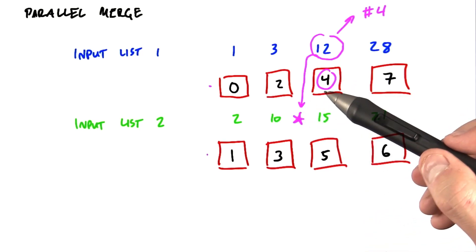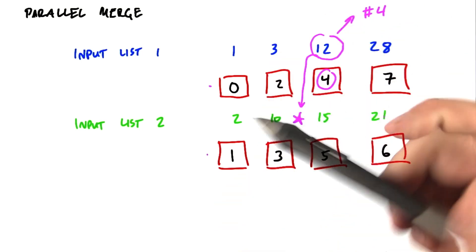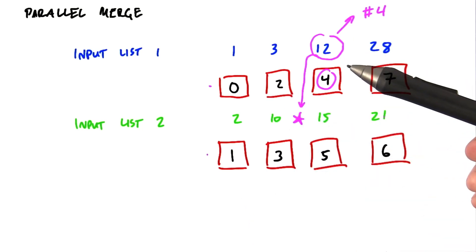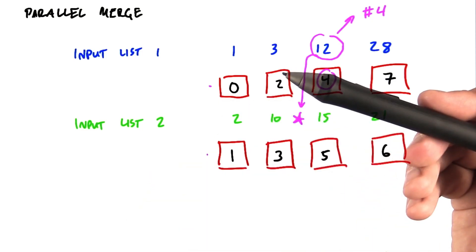Now, for sorting more elements that can fit in shared memory, then what we generally do is read in only a chunk of each sorted list, compute the first part of the output, write it back into main memory, refill the input arrays with more elements, and repeat until done.